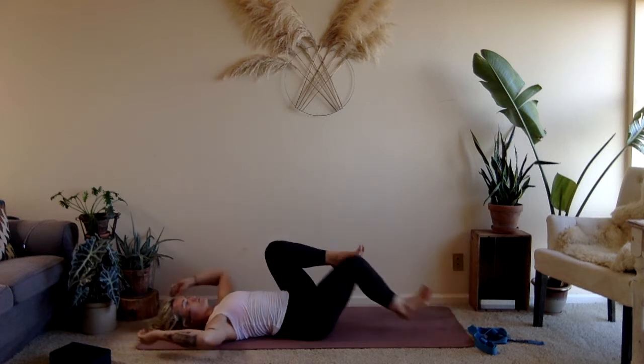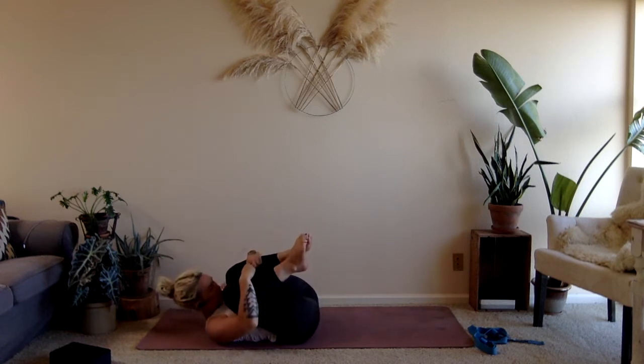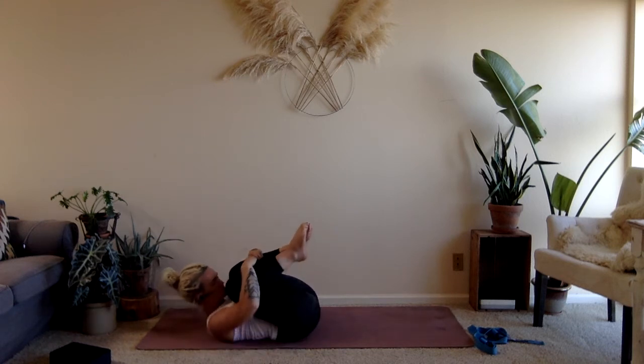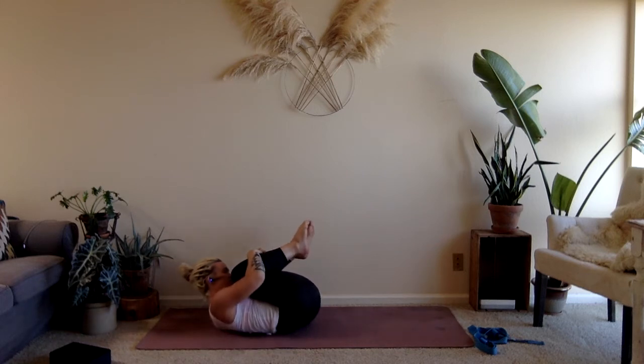And on the exhale, hug both knees to the chest, pick the head and shoulders up off the mat. So we're taking the reverse stretch of that passive back bend that we were just doing. Now we're round in the upper body. So be nice and gentle with yourself here as we are reversing that back bend.